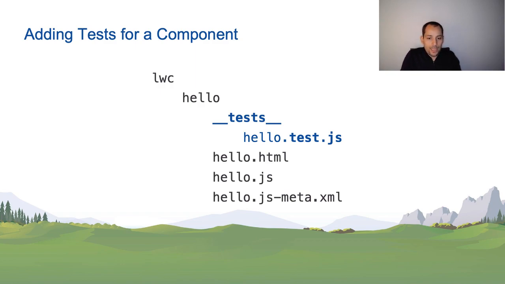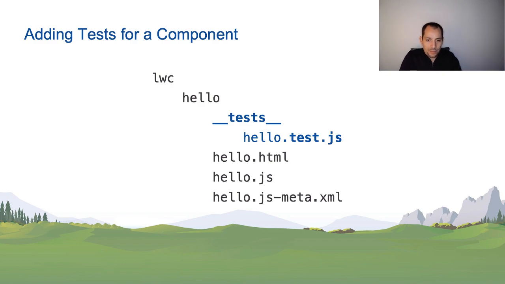The last three files at the bottom of the screen here are the typical files you'll find for any LWC component. So there's the HTML template, a JavaScript file, and a JS meta file, which represents the metadata of a component. What is new here, and what was needed for testing, is a folder in that component folder called __tests__. And this is a typical name for the testing folders that Jest will look for. So Jest will actually scan all of your files in your DX project and look for those particular folders and try to run tests in those folders.